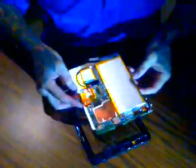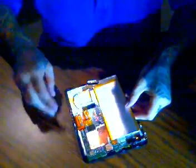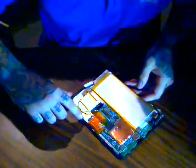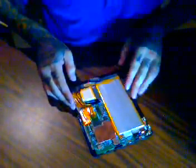Actually, we don't need to set this aside. I actually need this, so that was a mistake. The LCD assembly will slide at an angle into this housing. There's some black plastic tabs you can see where it slides underneath. And then you can just gently push it down into the plastic housing. Then make sure you put the volume and power control board in its proper place so it doesn't get broken or disconnected.